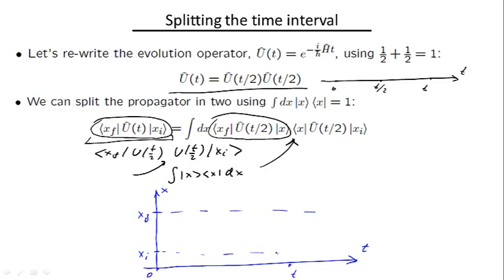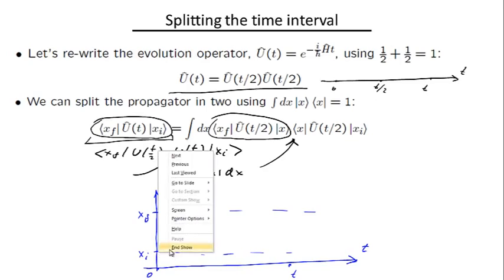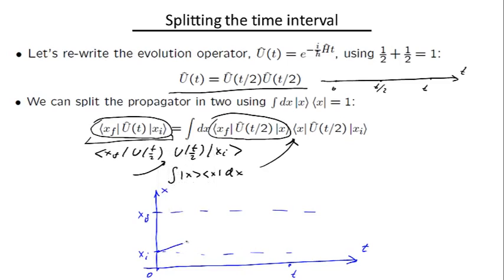And so what I'm interested in is calculating the propagator of going from the initial moment of time xi to this xf at t equals t. So this is essentially what I'm calculating. And this solid line connecting the two points corresponds to my g of xi, xf, t.